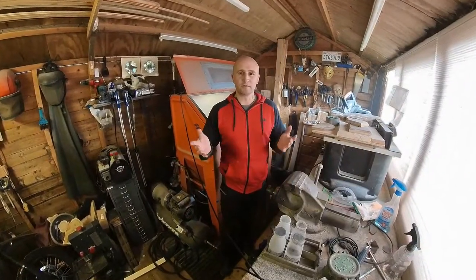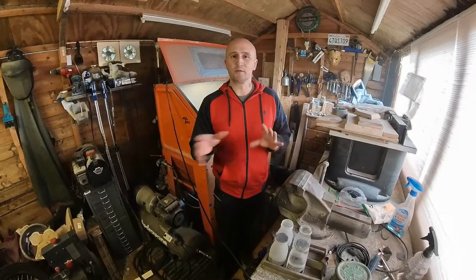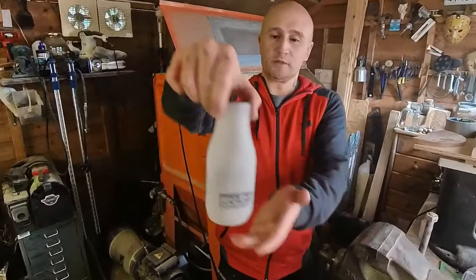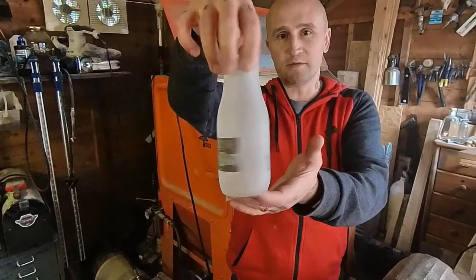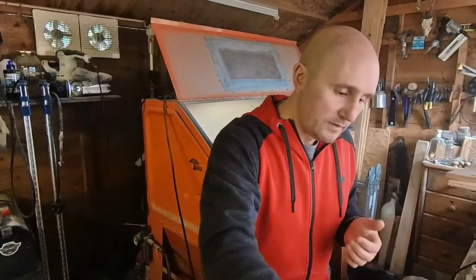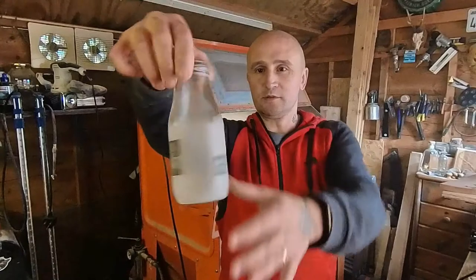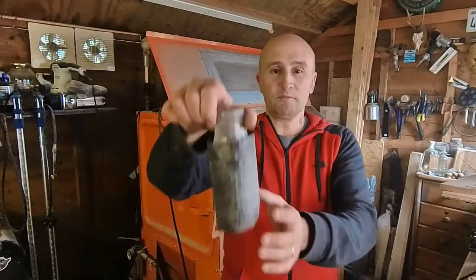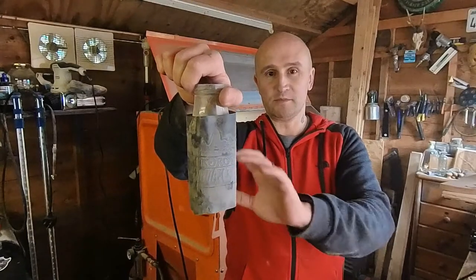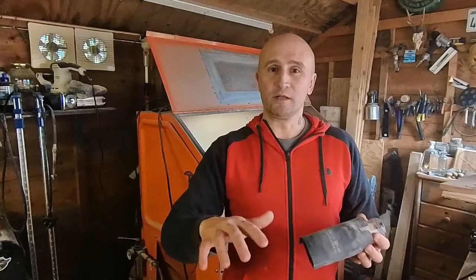I had a change of heart after doing the first one and thought there are three different variants of the Milk Plus, so I'd do three different styles. For the first one I did a completely etched surface with just the graphics left on. For the second I've done a kind of gradient — I've etched up to completely clear. For the third one I've masked everything off so the only thing visible on the bottle is the etched logos. So I'm just going to get the vinyl off, give them a good wash, dry them and see what they look like.